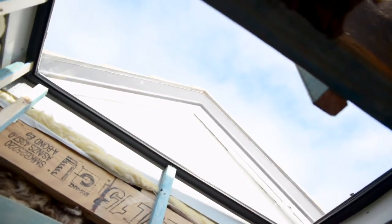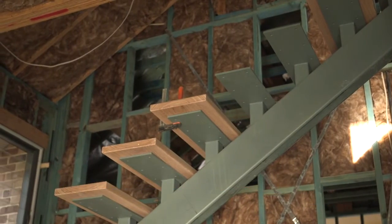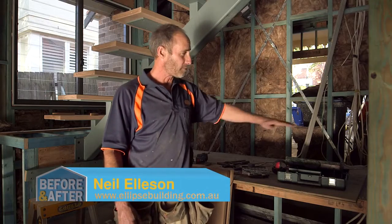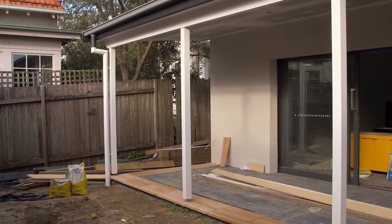Neil and his team have been very busy. The floors are mostly in, and the feature staircase is now getting some love. We've got all of our black butt flooring in this back area now, starting from the stair line here all the way out. The boys are out onto the back decks next, and we're trying to take the whole floor right out. There'll be a sandstone coping around it, but it's going to be the same floor outside as in.